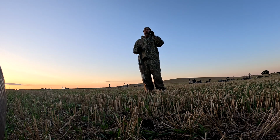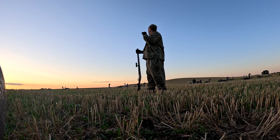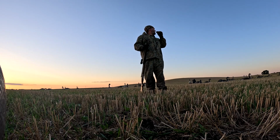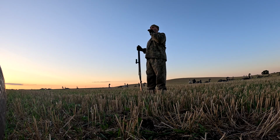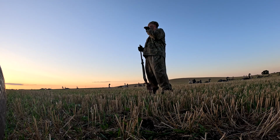Last weekend I hunted with my brother and we did good, but we had a hard time filming even then because the geese were just popping on us. Like all of a sudden they're just boom, like these two just there. We were hardly even getting ourselves covered up, much less me trying to turn on a camera. I didn't want to ruin his hunt by scaring geese away. Had he been here, he'd have been laying in the spread. He would have blasted the crap out of those two.